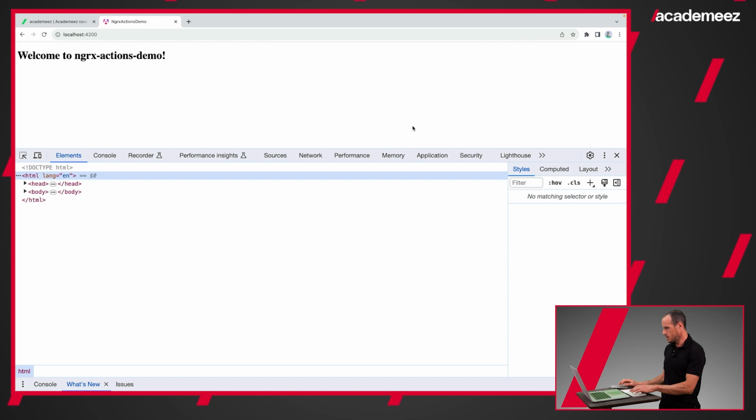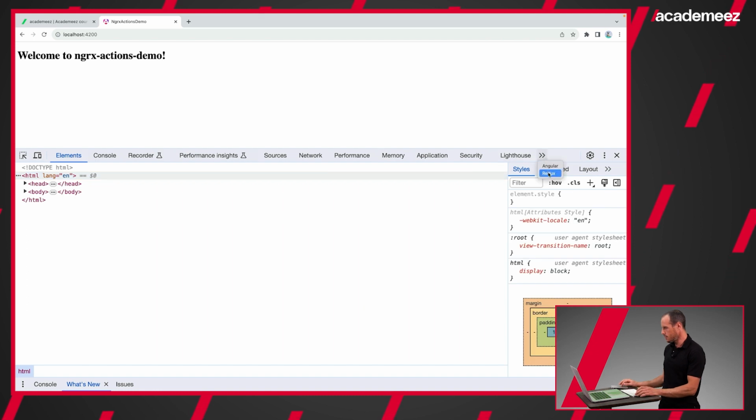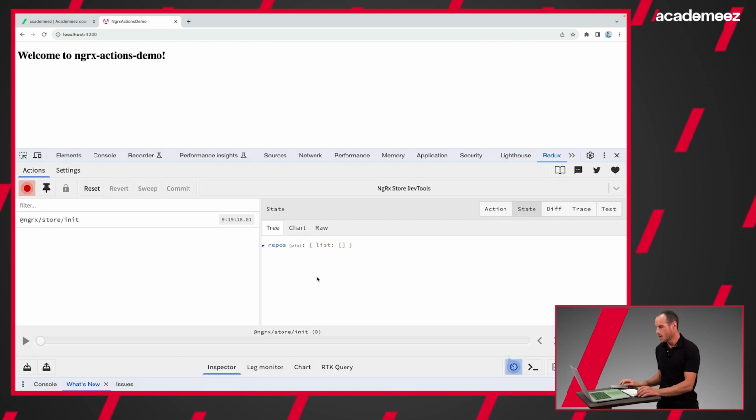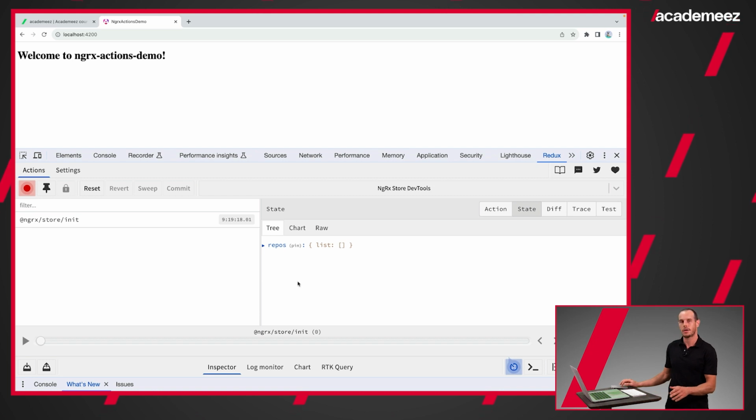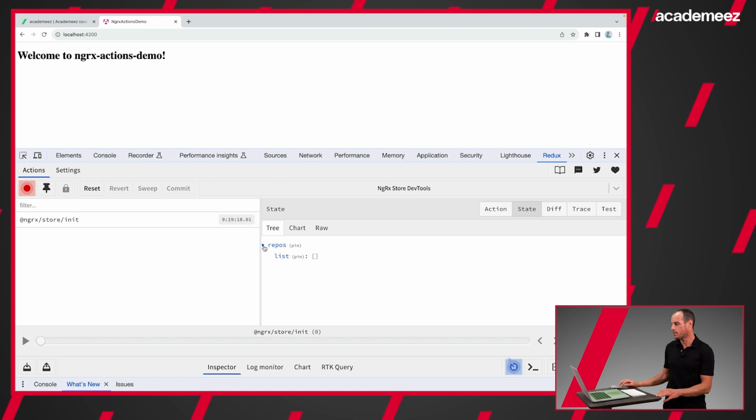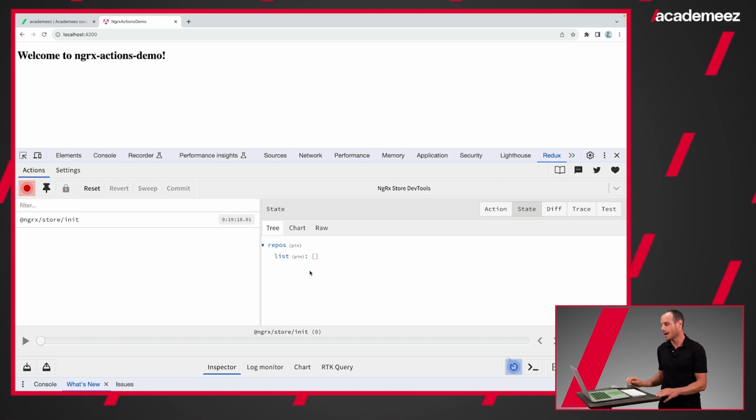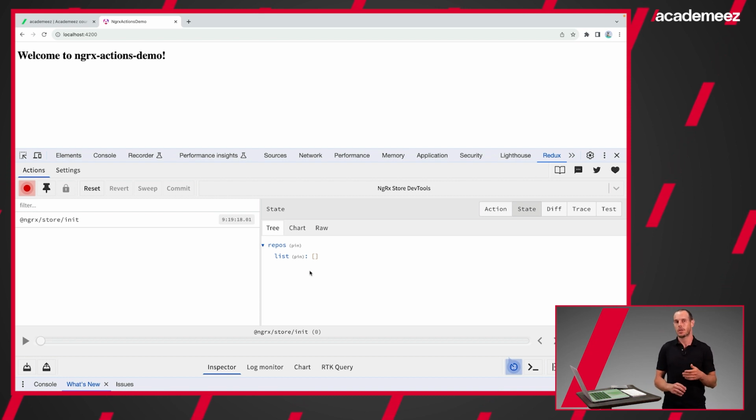Okay, now it's good. I opened the Redux DevTools extension, and I see that my state contains a section of repos with a list which is initialized by an empty array. From here, let's create the action and connect everything to our app component.